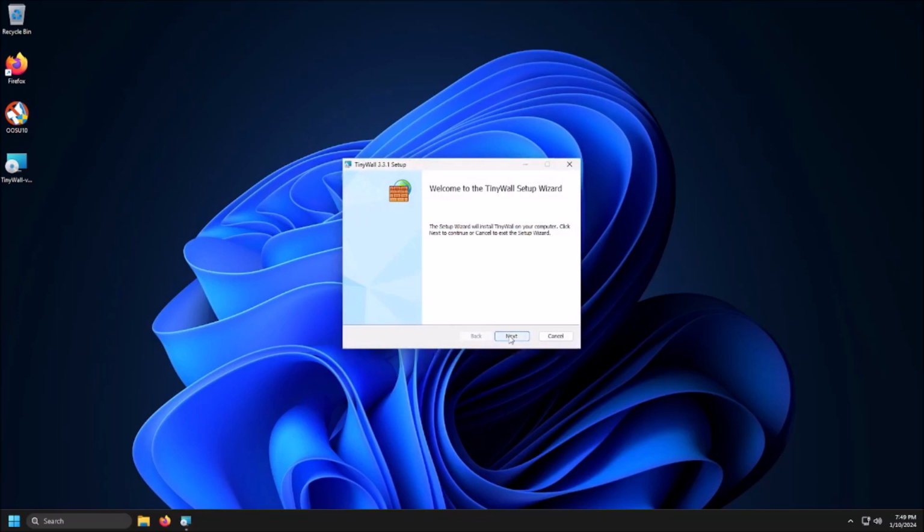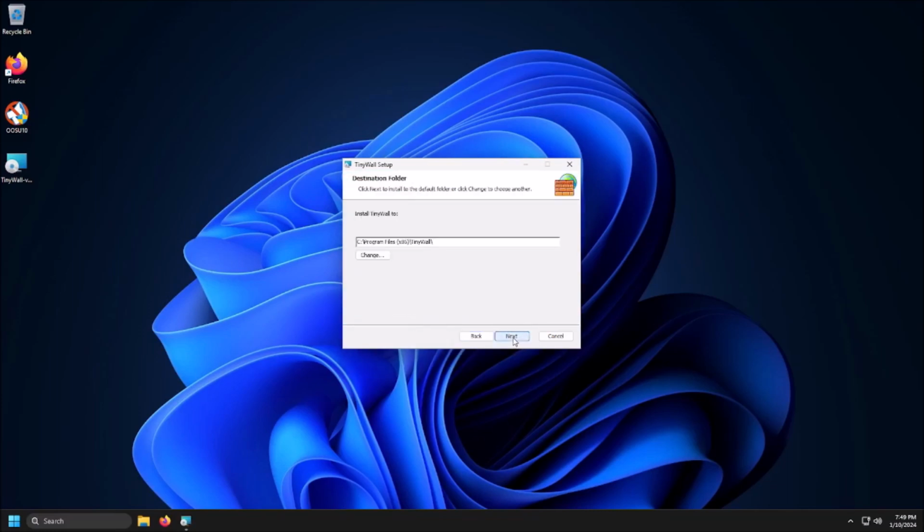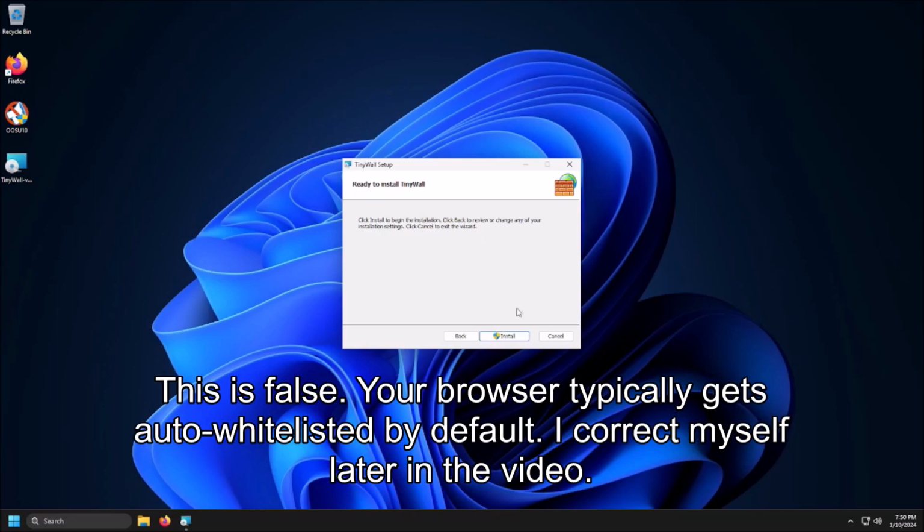It's called TinyWall. I'm a fan of this software. Anytime I have a Windows machine, you best believe I'm getting TinyWall. It's a very nice tool. Now, be very careful if you're doing a remote install, which I don't know why you would, or if you don't know how to, if you're following along with this video, like as you're watching it or something, just keep in mind, after you install TinyWall, you're going to lose internet connection on basically everything.